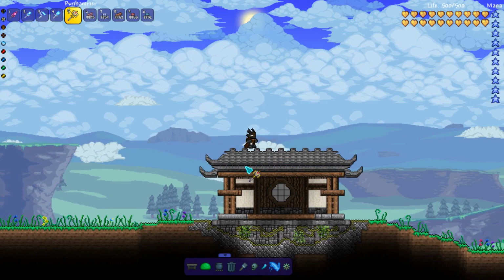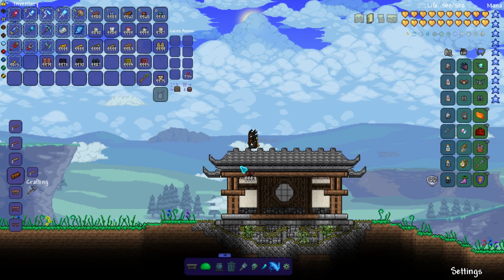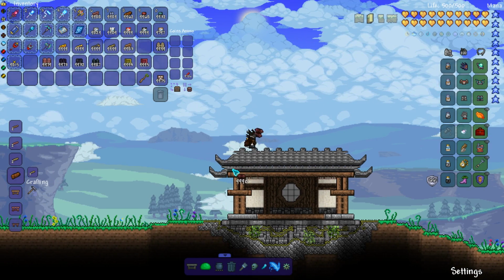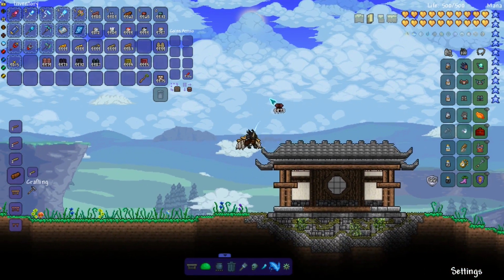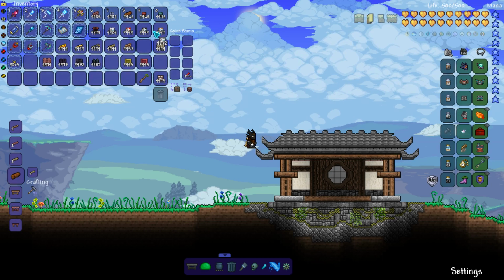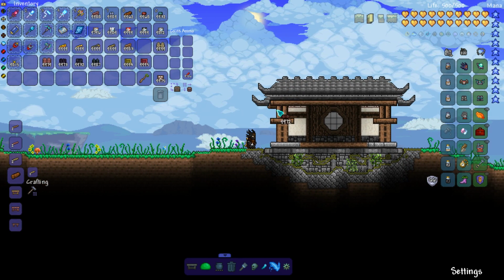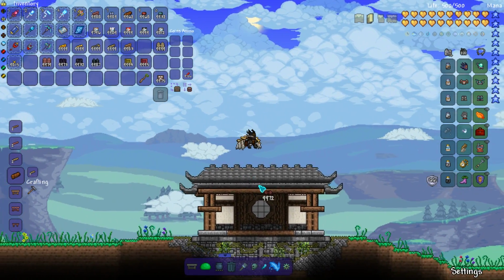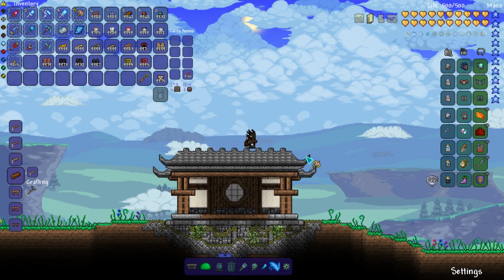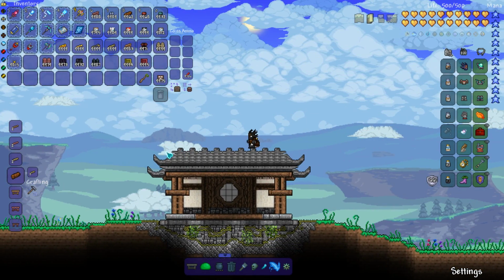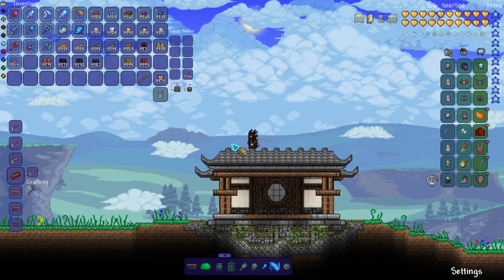You can see little bits of air gaps in the middle here, and all we need to do is grab any sort of wall. I like to match the colors, so I'll grab gray paint and we'll just line that in the back. Another little thing that we can do is grab some brown paint with this rich mahogany and just place it right on the edge right here, just to add a little bit more detail. And the reason I grabbed the brown paint rather than something like gray is so that it can match the exterior walls rather than match the roof. But if you wanted it to match the roof, you could do that instead.